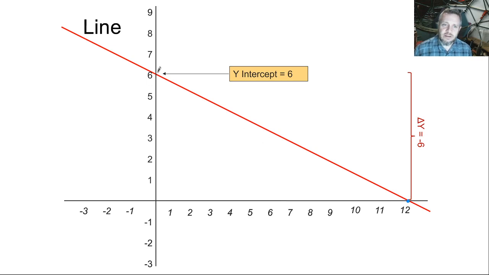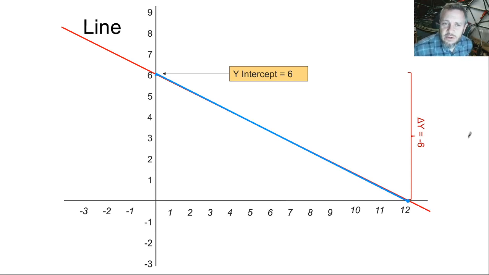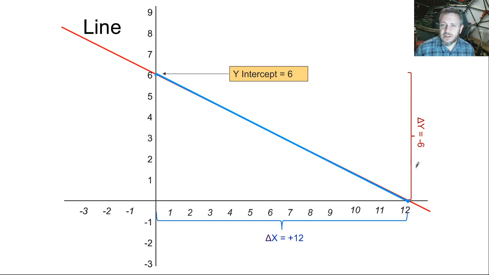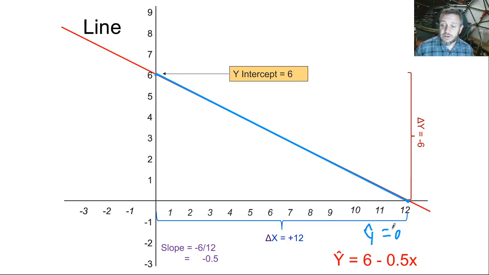Here's another one with a shallower but still negative slope. The y-intercept is 6. Change in y is negative 6, but as y went down negative 6, x went up a lot — it went up 12. So the slope is negative 6 over 12 — 0.5. It's a much shallower slope. So y-hat equals 6 minus 0.5x, or equivalently y-hat equals negative 0.5x plus 6. Notice how the negative stays with the slope term and the plus stays with the intercept. This is just basic algebra, but honestly I have to think twice about this — it was never easy for me in school.